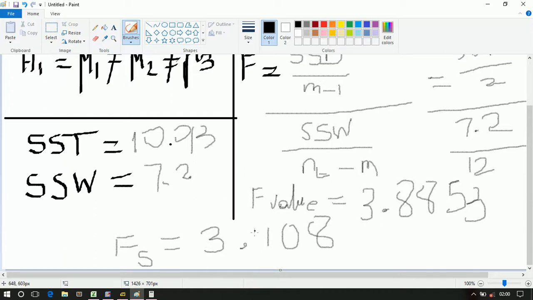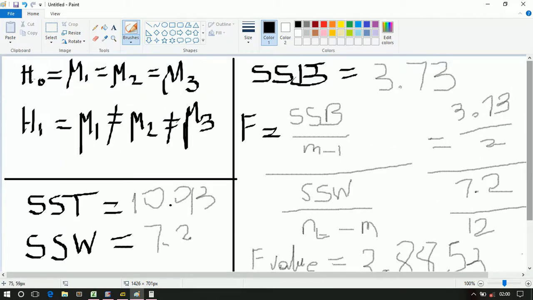We have all our calculations now. In manual calculation, what we used to do is compare the F statistic with the F value. If the F statistic is lesser than the F value, then we say that we fail to reject the null hypothesis, which means the means are equal. That's what our results show.